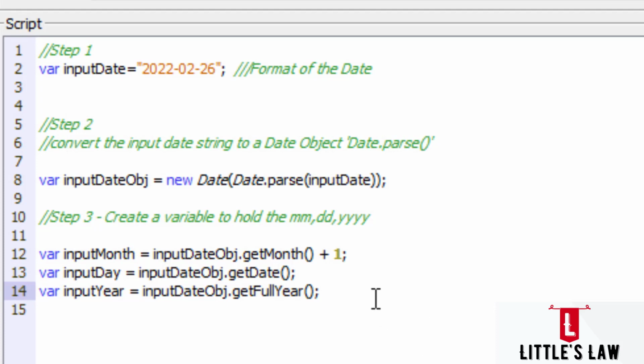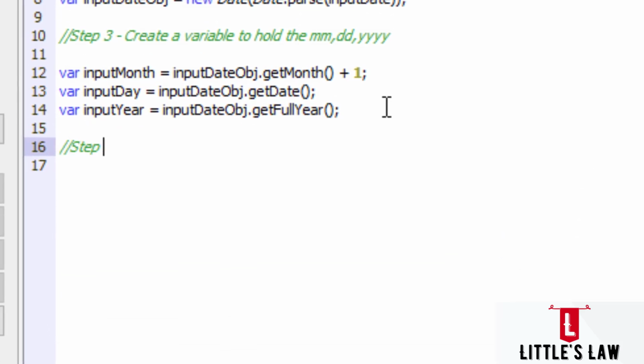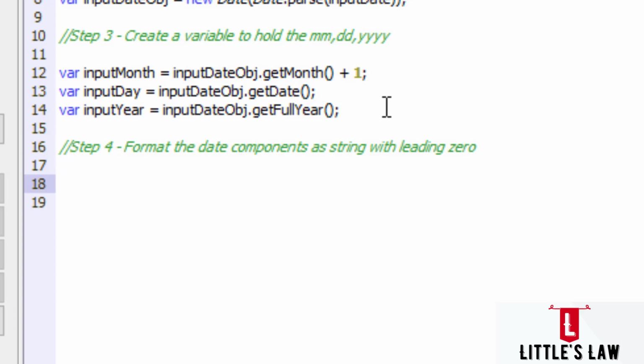Now step 4. In step 4, we are going to format the date components as strings with zeros leading it if necessary. For that, we're going to output the month. Previously in step 3 we input the month, and then in step 4 we're going to output the month with leading zeros.